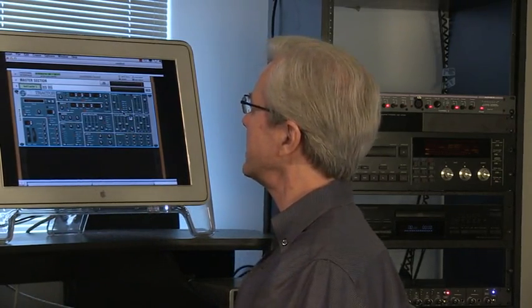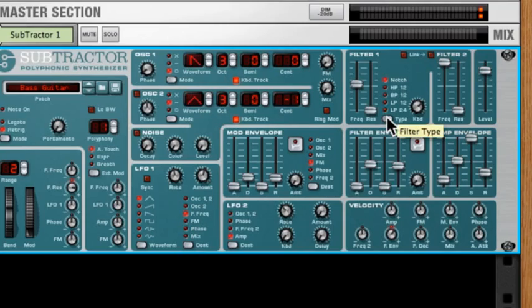Now what would happen if I change my filter to a high-pass filter and do the same thing? Remember, the high-pass filter attenuates all the frequencies below the cutoff frequency. So what I'm hearing now is the filter is still moving, the cutoff frequency is still moving, but it's only allowing the upper partials to pass. And then go back to the low-pass filter. Same thing is going on, but now it's the fundamental and the lower frequencies that are coming through, so it sounds louder to us.